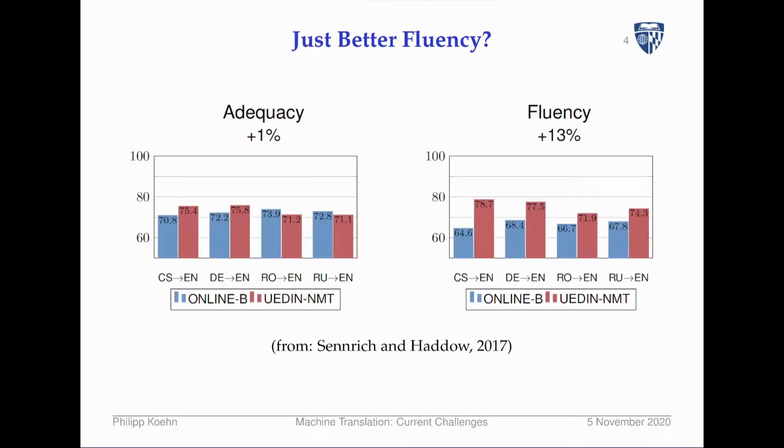So one concern is, and this is an interesting finding from 2017, where they compared a more fine-grained human evaluation. One is adequacy: do we actually get the words translated correctly? And the other one is fluency. We see a big gain for neural machine translation systems for fluency, but not necessarily gains for adequacy. They gain in some of the language pairs, but not in all of them.